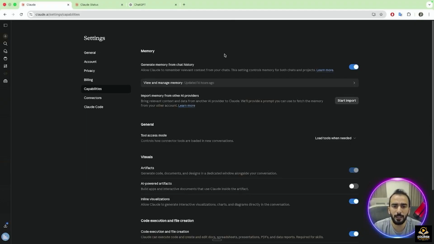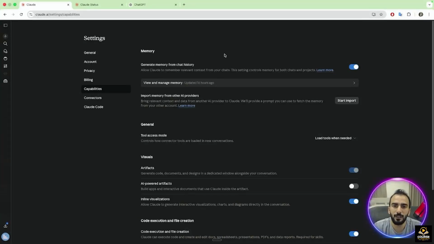When we enable this option, as it tells us, it allows Claude to remember. So for example, let's say I've had many conversations with it. Let's say I ask it to prepare a brief from the emails related to a certain meeting or a specific topic. Then I forget about the topic after some other conversations happen. I come back, open a new conversation, and what do I say to it? Do you remember the meeting we talked about such and such? Go back and get me those emails related to it.